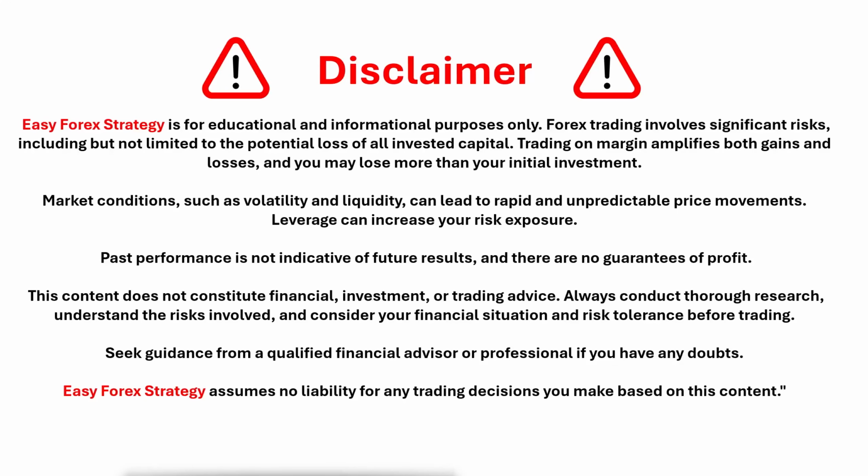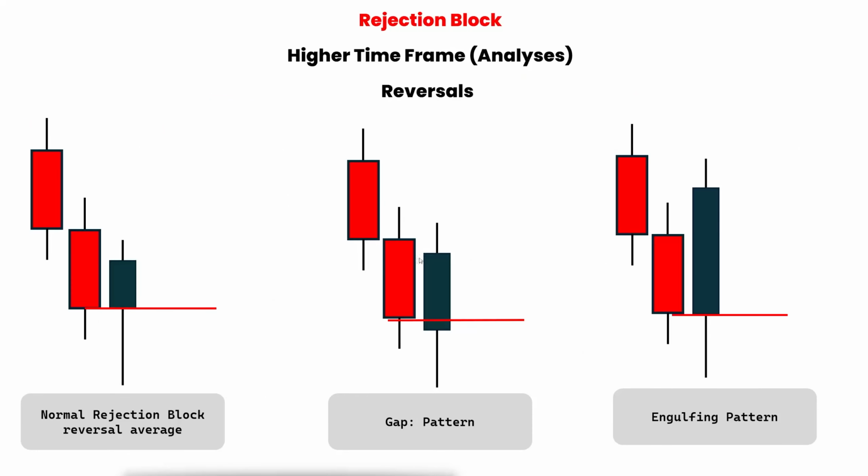In this video, we're going to talk about rejection blocks. To think about it, you have to look at the candlesticks. Most of the time, you'll see rejection blocks forming when we have a rejection on the opposite side of a trend. For example, on this one, this is what we call a normal rejection, because we can see a rejection with this candlestick, but the close of this bearish candlestick and the open of this bullish candlestick is the same. That is why we call this a normal rejection block.